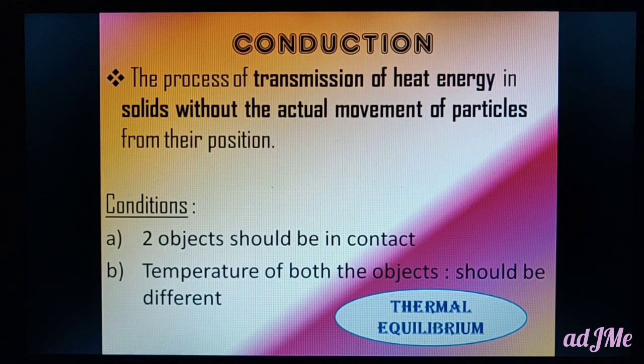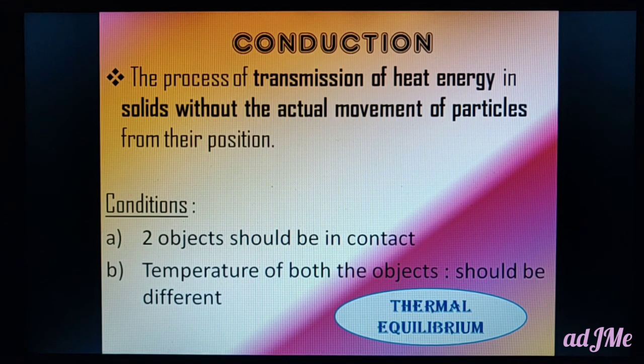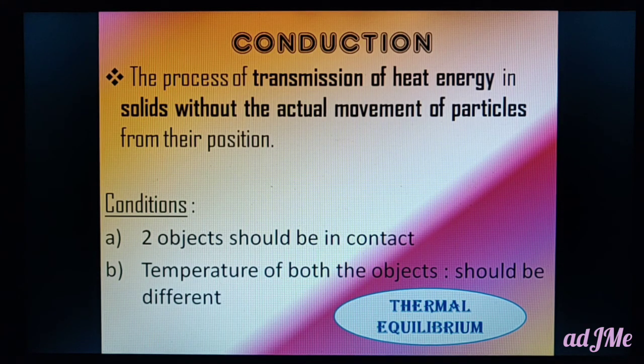For example, if you are taking water or juice, for example 1 liter of water or juice, if you transfer it into different jars, that liquid occupies the space of the jar. It takes the shape of the jar, but the volume will not change. But it is not so in solid, because solids have definite shape and definite volume. Liquids have a definite volume but no definite shape, and that is because of the loosely packed molecules.